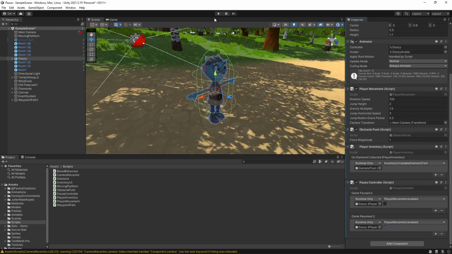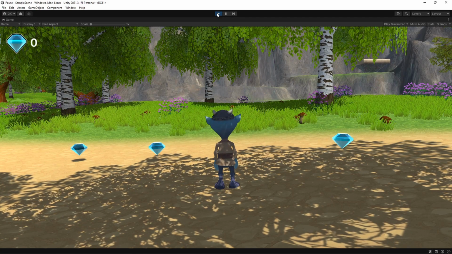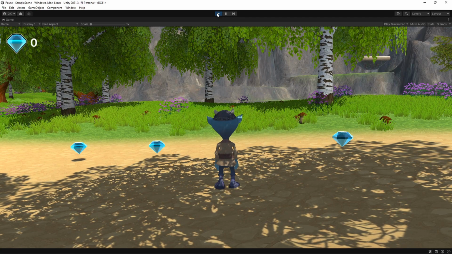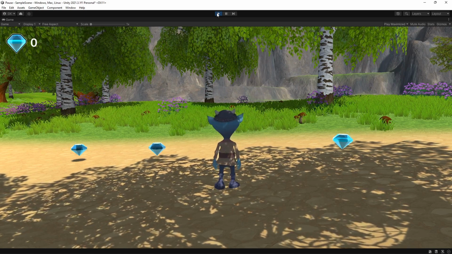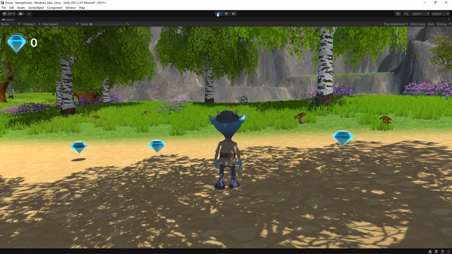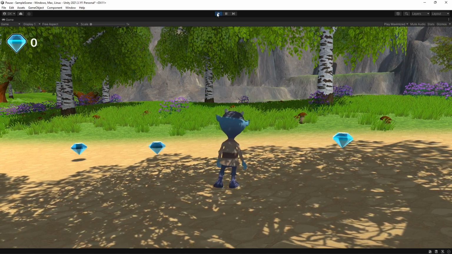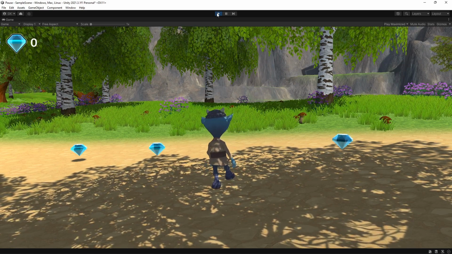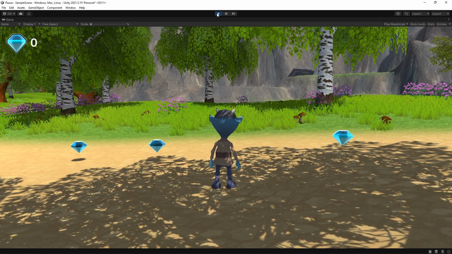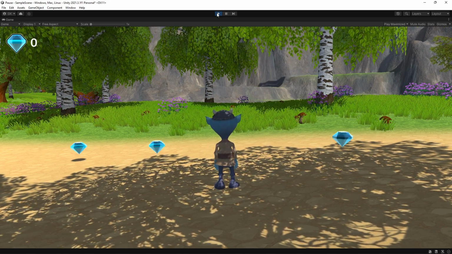Let's press play to give it a try. Now when we press space while paused, it has no effect, and we can pause and resume without any unwanted side effects. One final thing we'll look at is what if you don't want everything to pause. So you may want your pause screen to be animated, or you may want some things to still go on in the background. Luckily, Unity has the concept of unscaled time, which allows you to ignore any changes to timescale.